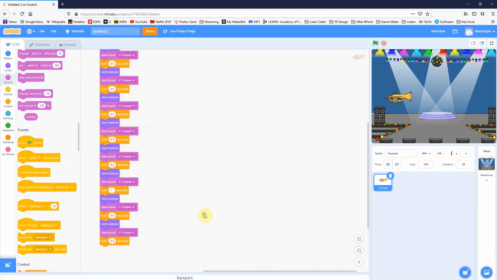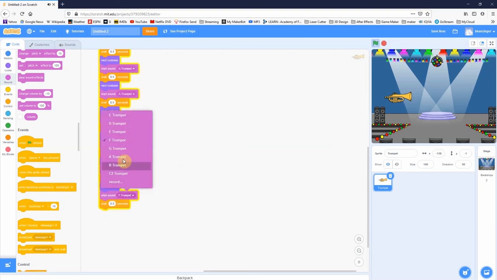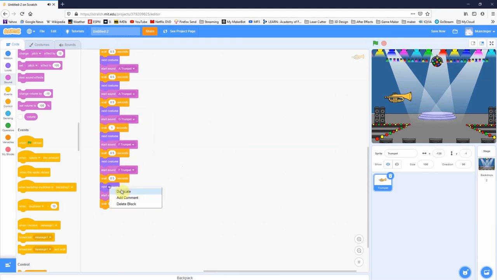So I'm going to click again and drag this down so I have a little bit more room. After our 2 Fs, we're going to bring in an E. So I'm going to right click on next costume, duplicate it, change this to an E. And actually we need one more of those, don't we? We should have duplicated 2 of them.